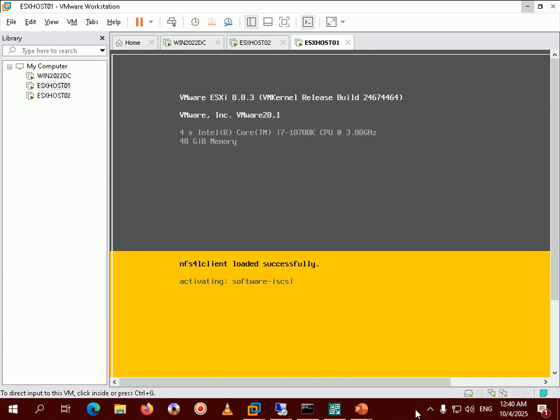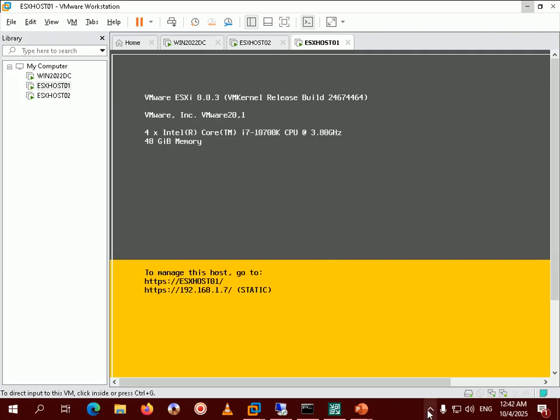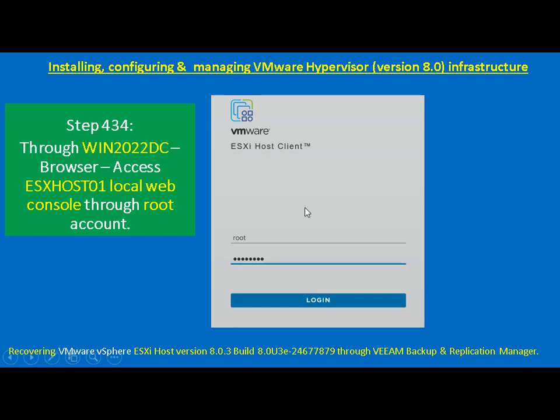Okay, so as you can see, our ESXHOST01 is completely booted now and it is showing the correct IP and everything is back to original.